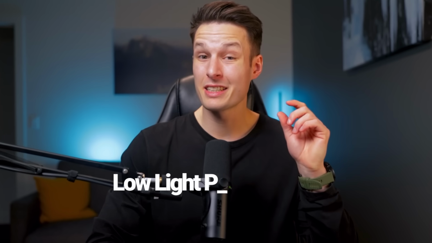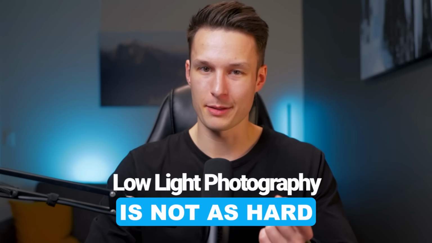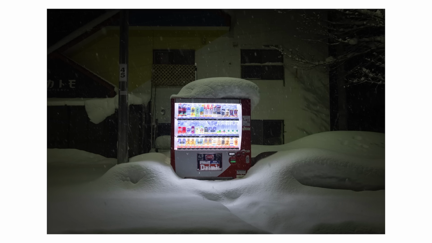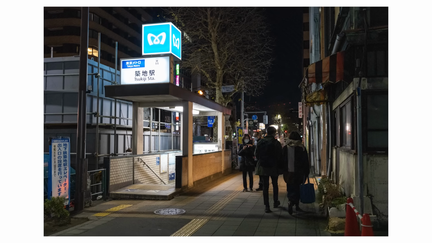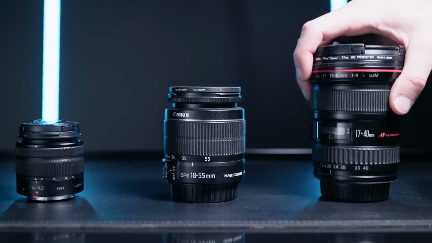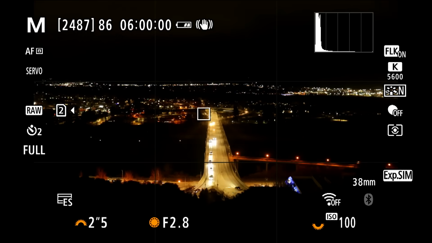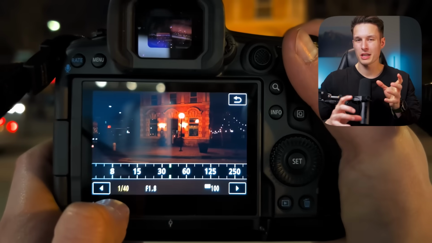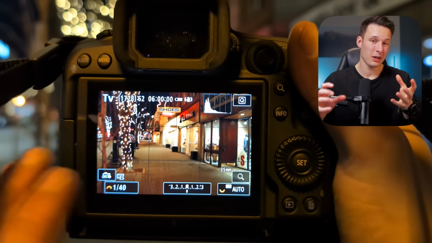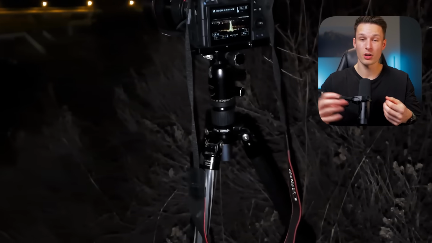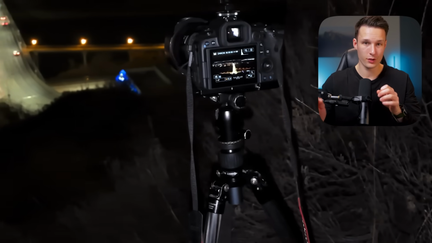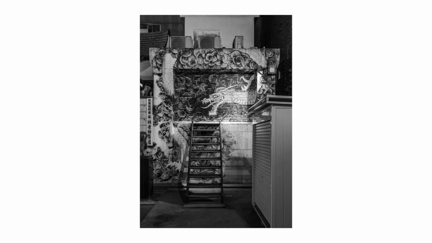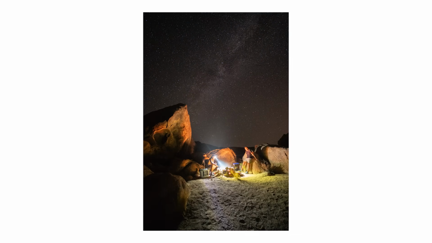Low light photography is not as hard as people make it seem. The reason most people struggle isn't because their camera sucks or because they need some expensive, really fast lens. It's because they don't have a simple system for choosing settings when the light drops. Once you understand the basics of just 3 settings and how they work together in low light, along with which ones to prioritize first, you'll stop guessing and start getting sharp, usable shots every time you shoot in low light. Let me show you exactly how.